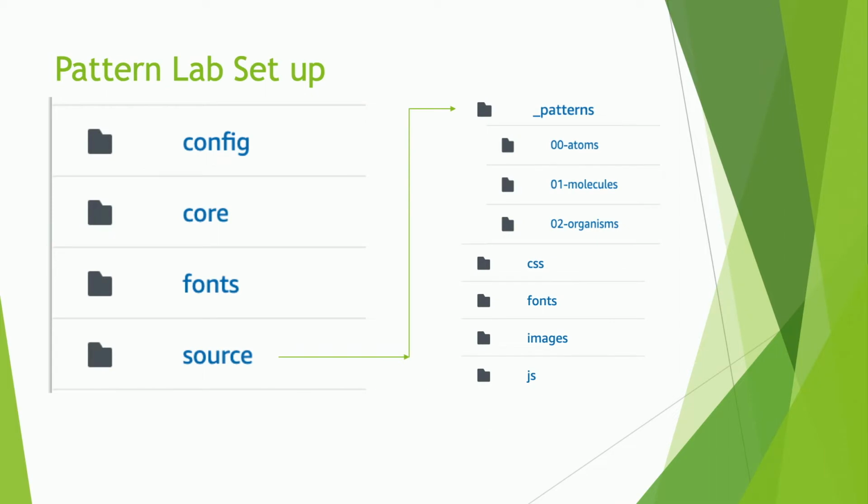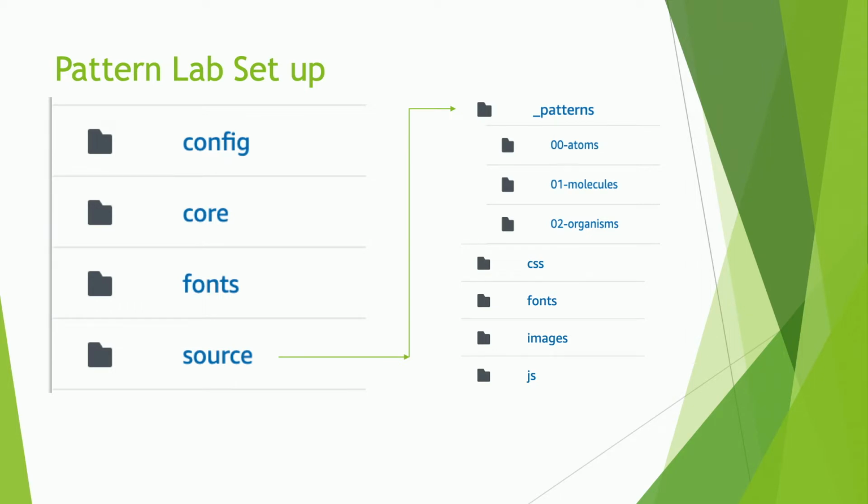So inside the source folder, we have all of the key UI components that we need to build out our site. Like we had mentioned, this is where we actually store our patterns, and we have it broken down from atoms and molecules to organisms. We also have a folder dedicated specifically to global styling.